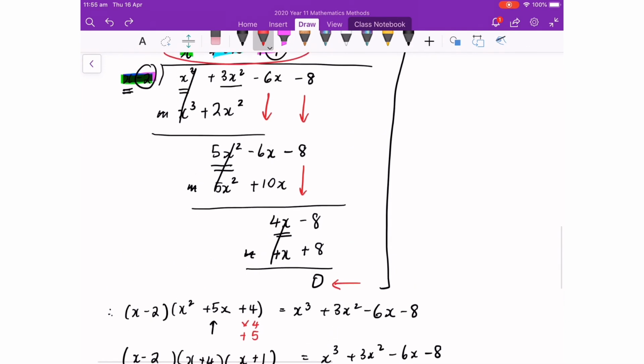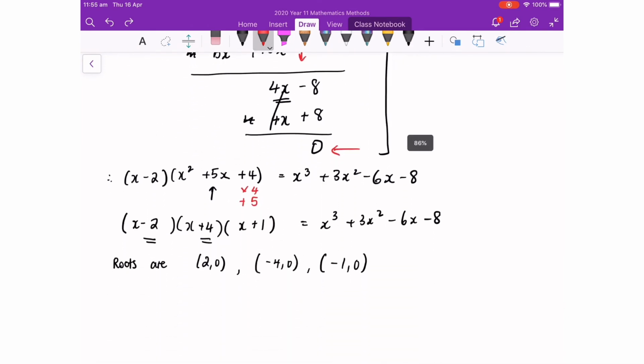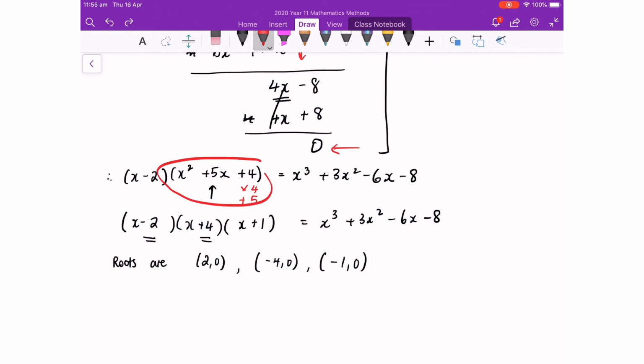Once you've gone through this process, you're going to end up with a bracket. You're going to then factorize the bracket, so that way you have 2 brackets again. So remember, we went from 2 brackets to 1 bracket, now back to 2. And now that it's like this, we've got the same form. These are the same thing, but in 2 different forms. One is just in a general form, one's in a root form. And the root form makes it easy for us to identify the roots for the cubic function. So now we can see that the roots are 2, 0, negative 4, 0, and negative 1, 0.